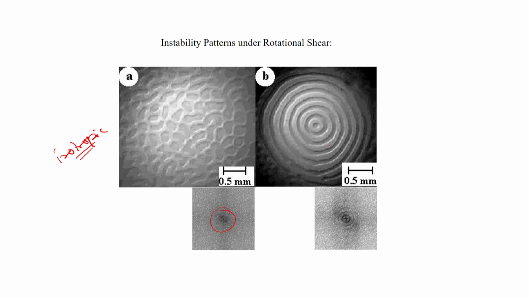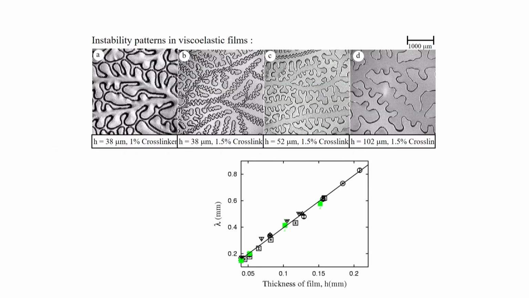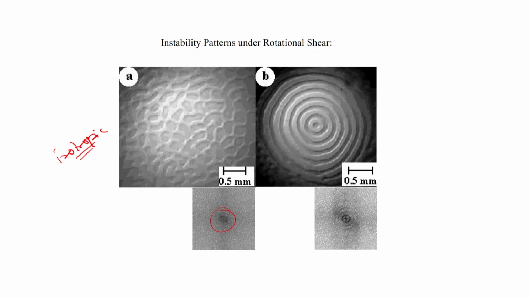Similarly, FFT can be done over here also, and FFT appear as this kind of rings which are separated by some distance. So, here also we can obtain the frequency, you know, it is the frequency domain. So, we can obtain the wavelength from this instability over here. In all the cases, the wavelength goes as about 4h. There is some dependence also on the load. I am not going to detail of that. If you are interested, you can look at it.